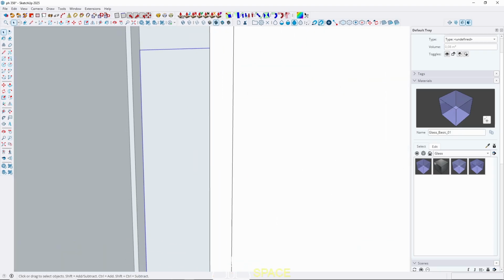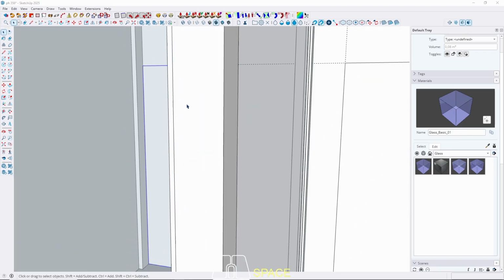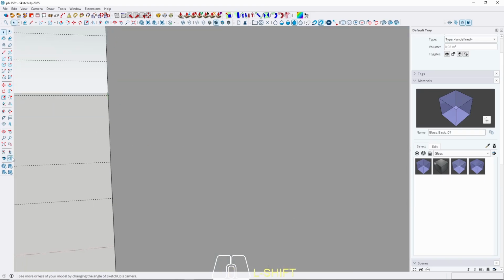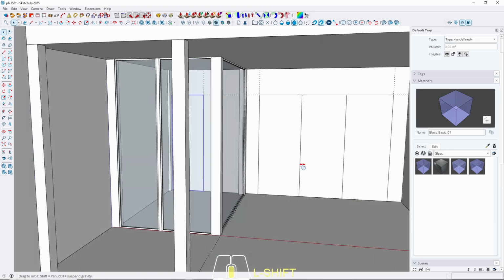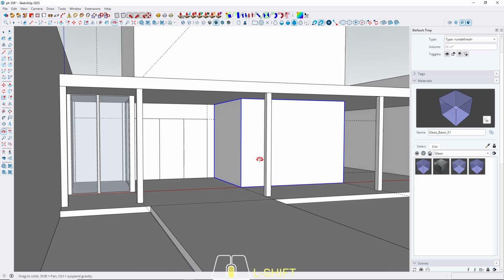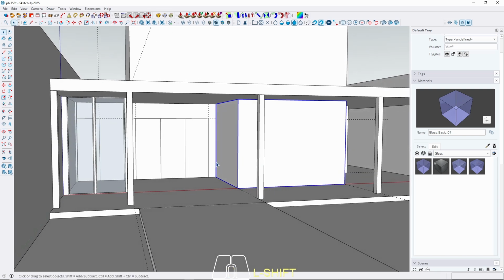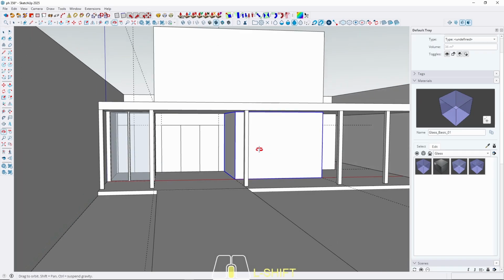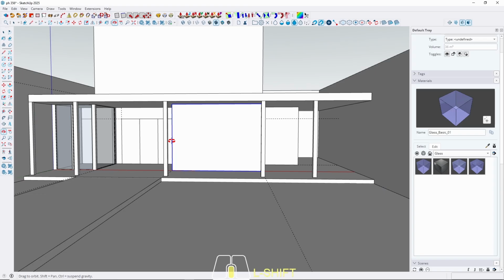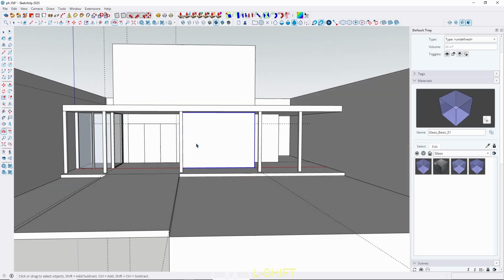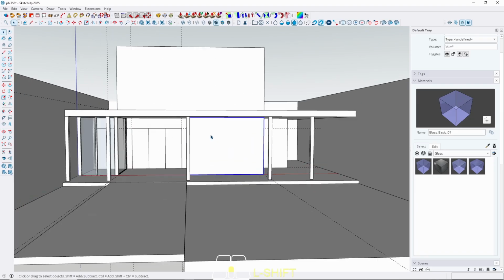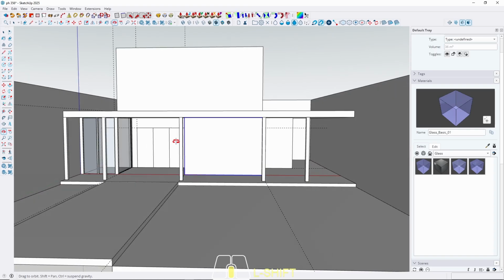Okay, next we have this mesh. I think we don't need to edit this mesh. It's just going to be a flat wall like this.